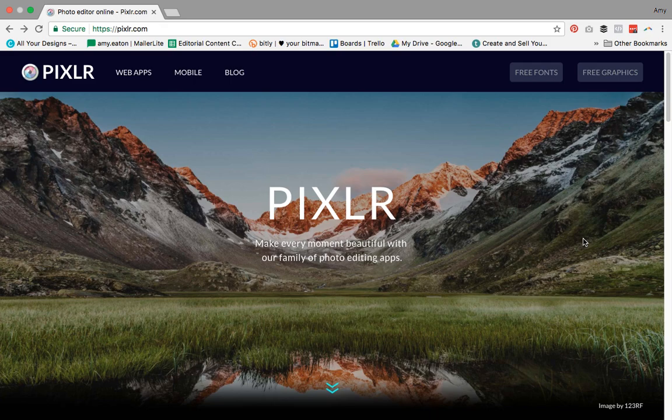With PicMonkey, my concern is that there is a great deal of filters and whatnot involved in the program, which can adversely affect your product images. Filters tend to have different color casts and different contrasts that make images look intriguing for things like Instagram, but when it comes to your products, you want them to look crisp, clean, and you want the colors to be as true to form as possible. So I highly recommend avoiding filters at all costs when it comes to your product listing photos.